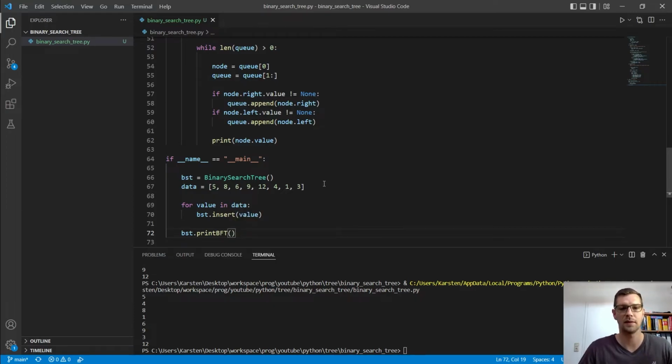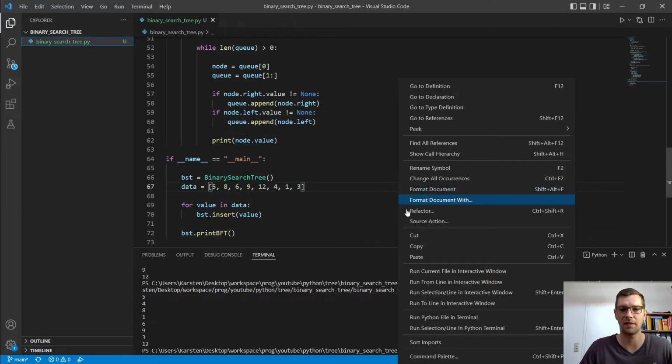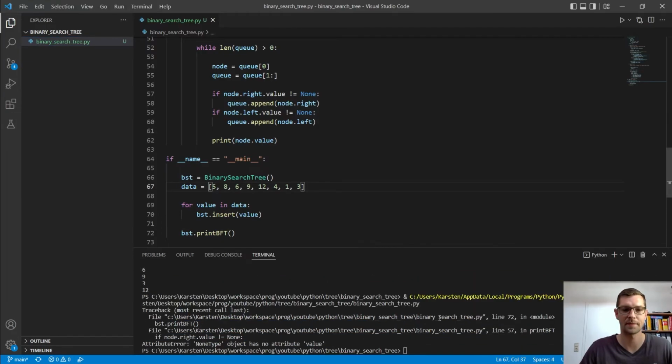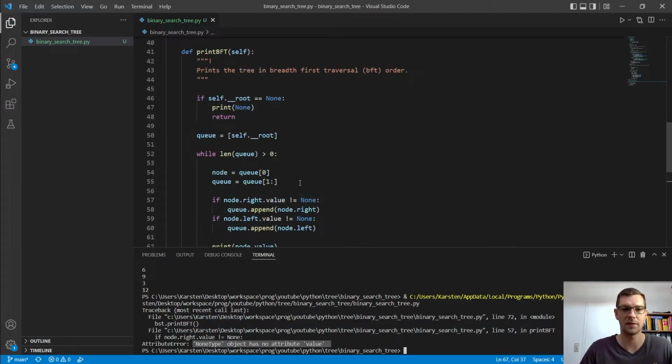Alright, so let's try it out and hope that everything works fine. And if we go in, we get here a NoneType has no attribute value in line 57. So here the right value is none. So what does that mean?